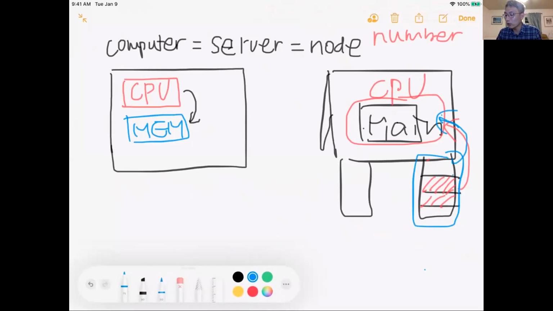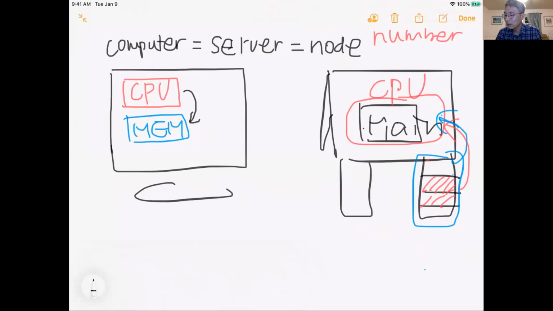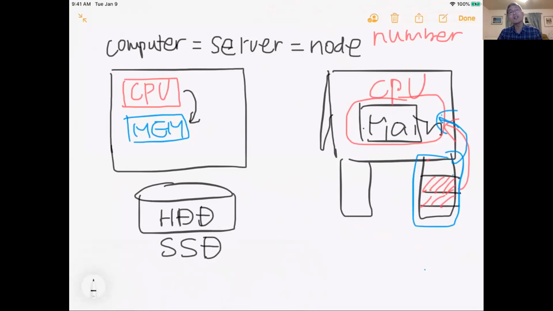So we need to have the storage. This is sometimes called a hard disk drive. Sometimes we use SSD, solid state disk. This one is much bigger than memory. When you download a file, or when you take a photo, such a file will be stored in this storage.